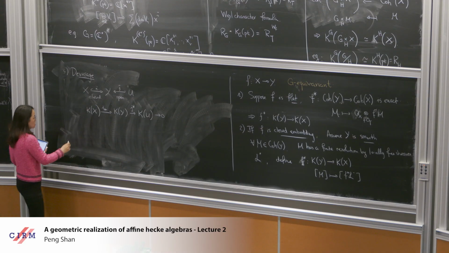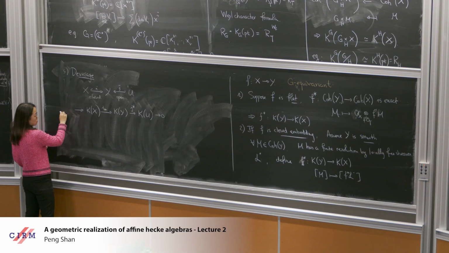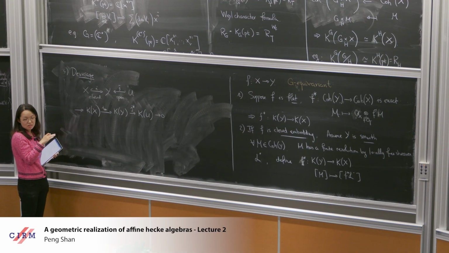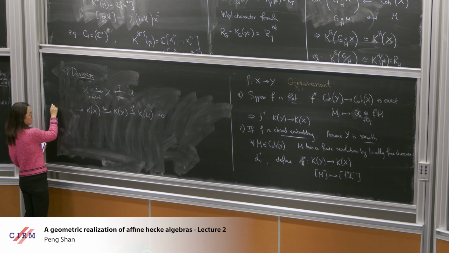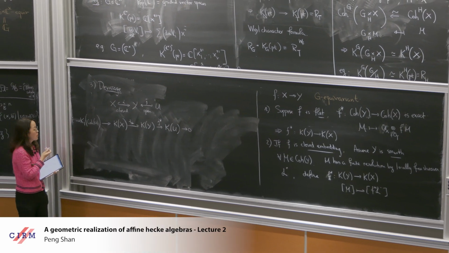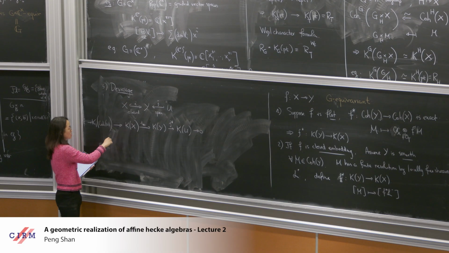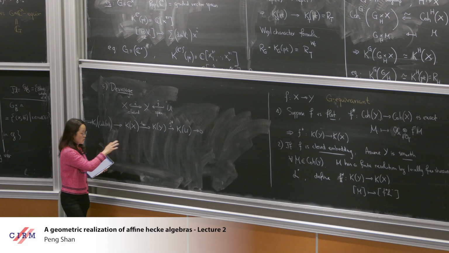And usually you should get a long exact sequence, with some higher K groups here. So all the K I've been discussing is really like K0 of an abelian category. And here normally you should get some K1 of the category of coherent sheaves on U. And then there's a long exact sequence which continues. But later, when we're analyzing the K-theory of the Steinberg variety, whenever we use this, actually the K1 will be trivial, and so we get a short exact sequence. But we'll come to this later.